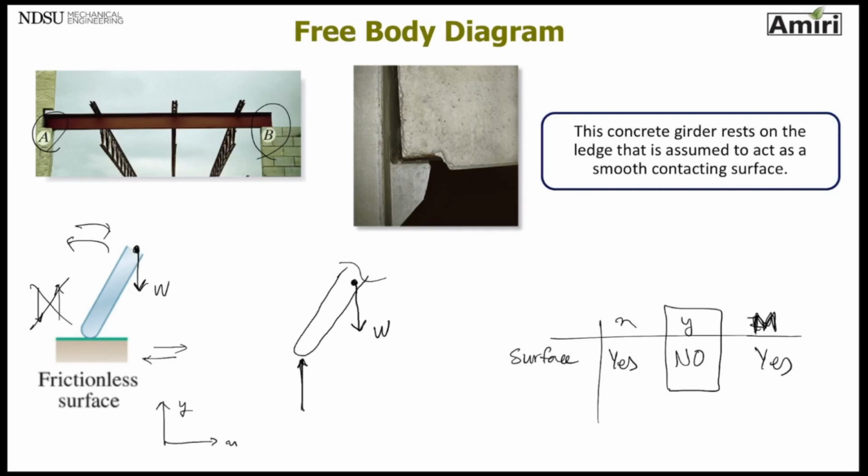So let's call it surface Y force. So this is what I have for free body diagram of a contact surface or frictionless surface. The thing that you got to know, this force is always perpendicular to the surface, always perpendicular to the surface. I have some examples for you guys that we're going to look at.